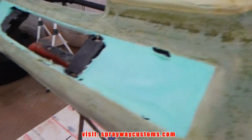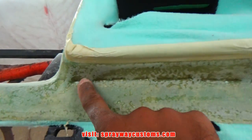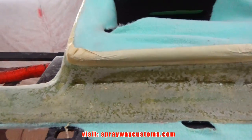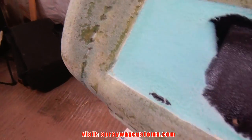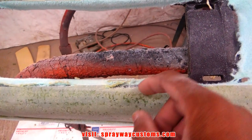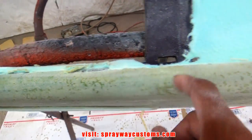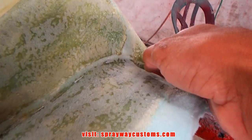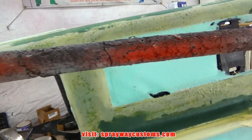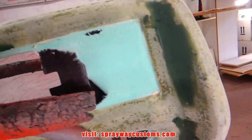I'm gonna go back and take some fiberglass filler, some Duraglass. There's some spots like right here. I'm gonna wipe some on before I put the fiberglass mat on it. Try to smooth that out. It's another area here. Also right here where I cut it, I cut it too deep, so I'm gonna form this shape back up. Probably wipe some around here. We'll let this dry, then we'll sand it down, then we'll move on.